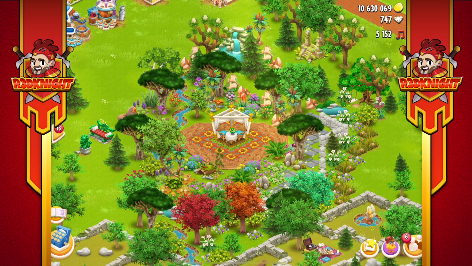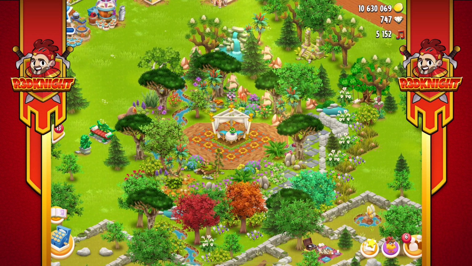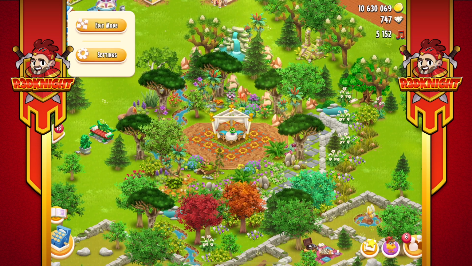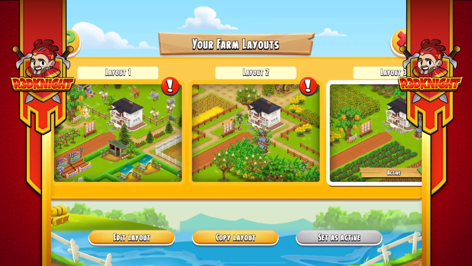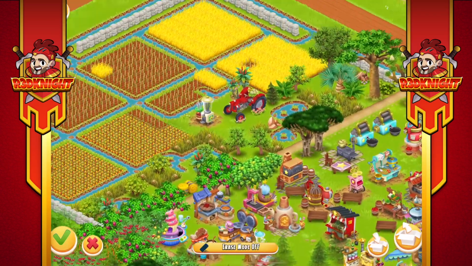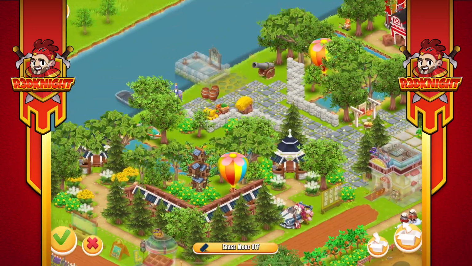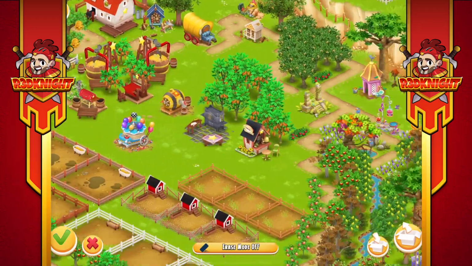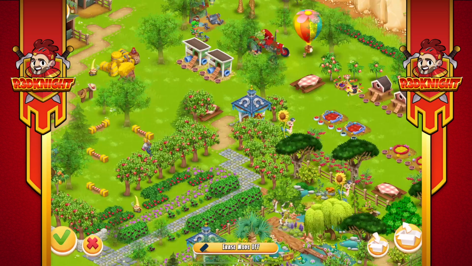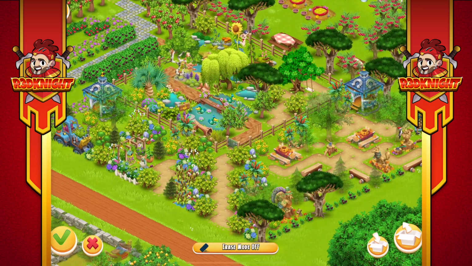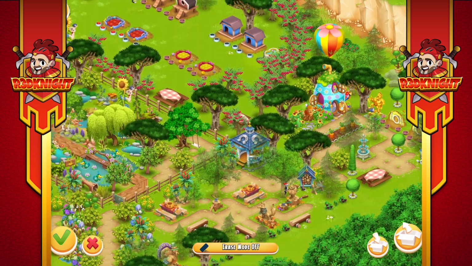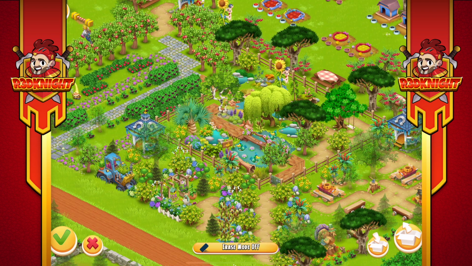Now, at the end of the day, the design is nice. I probably won't keep that. I might change it around as I like to do. My current design within the game, if I come back into it and change the settings, we go back here. This is the one I've got at the moment, and as you can see, my machines, my farm area down here, my bridge area, my river down the center, my pet area for my horses, my beautiful garden, design and craft area, and Greg's house. So this is my current design.